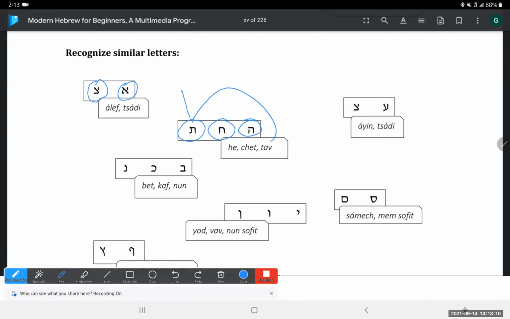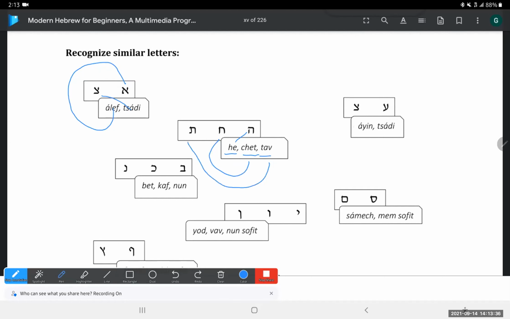So this would go here, this would go here, and this would go here, essentially. We can take these and match them like this, Aleph and Zadik here. So the Hey goes here, then Chet goes here, Tav goes here.